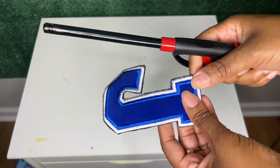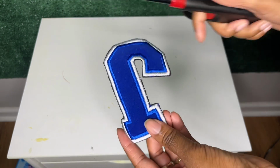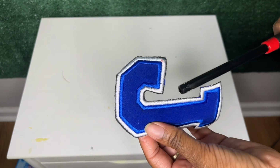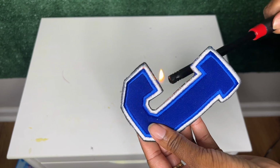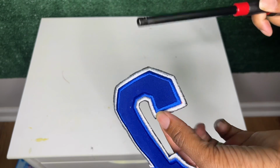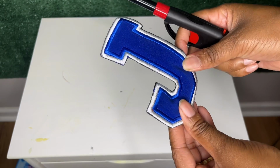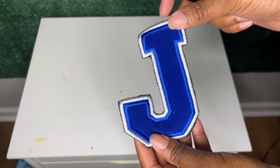But I'm just taking a lighter and lightly running it along the edges, just to cut off any loose threads and clean up the edges a little bit, because the felt does kind of melt away. But you don't want to hold the lighter on one spot too long, because then it'll burn. Okay, so we're just going to do that around the edges just to clean it up and make it look nice and neat. And this is the result. I love the way that flock looked. This just looks really, really good.